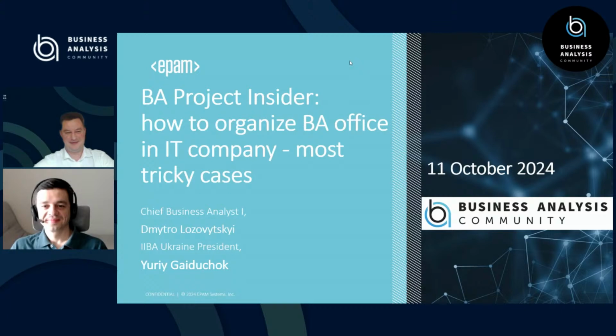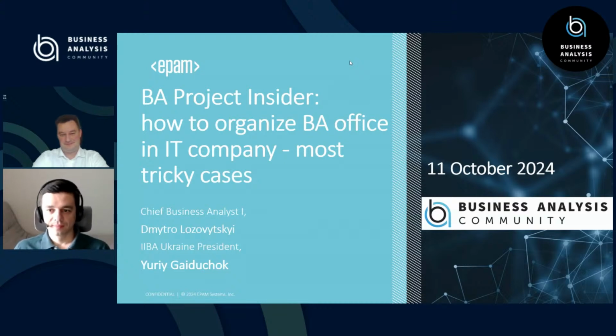And today, during our BA project Inside Iran, we are going to speak about a crucial topic: how to organize a BA office in an IT company, like the most tricky cases. Together, we will discuss the best practice of BA work organization at the company level. This is a fantastic topic and a real practical discussion that will be useful for every BA. As usual, interesting and applicable.